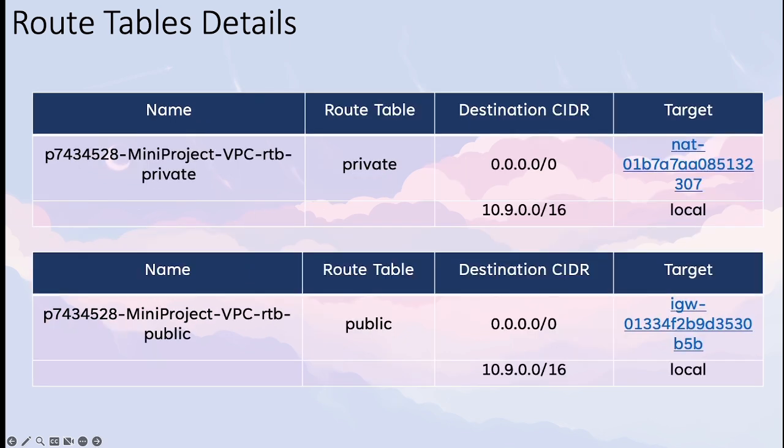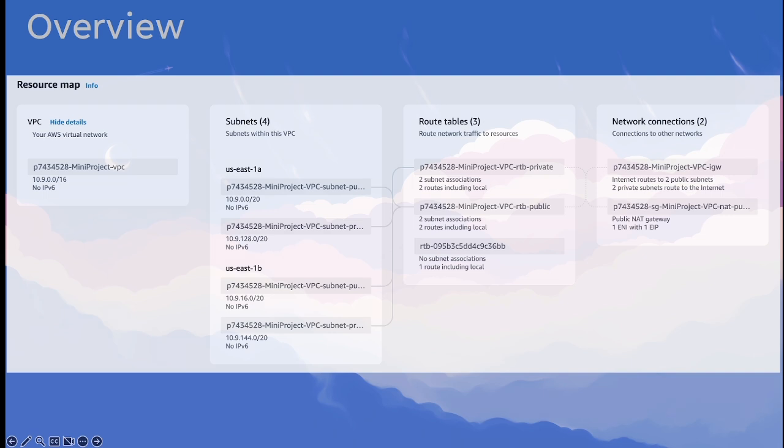Okay, looking deeper into the route table, each of the configurations in the private and public route tables. The private route table will route the private subnet towards the NAT gateway, the NAT being network address translation, in order for it to communicate and access the internet, and the local route to go within the VPC itself, in between all the subnets. And for public, it's routing towards the internet gateway for it to access and be accessible, and the local VPC route.